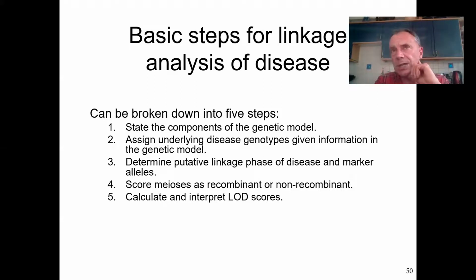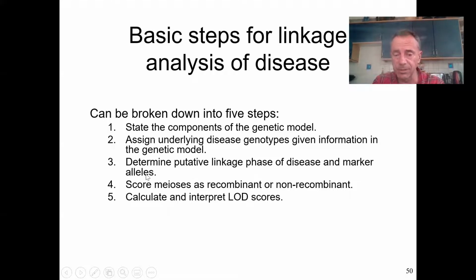So understanding the disease model is going to be the start of us making inferences about which alleles at the disease locus somebody has. And in fact, that gets more complicated later because of things like incomplete penetrance and so on. But for now, we'll take the simple thing where we say it's Mendelian, and we can tell just by looking at somebody's phenotype which alleles they have. So we look at their phenotype, have they got the disease or not, and we will assign the disease genotypes, the genotypes at the disease locus.